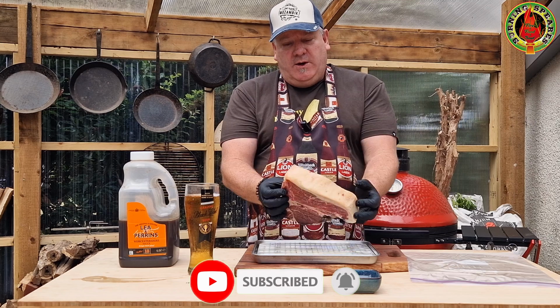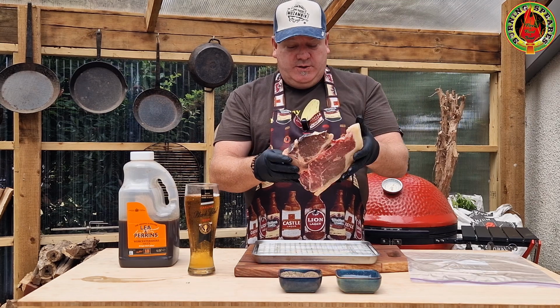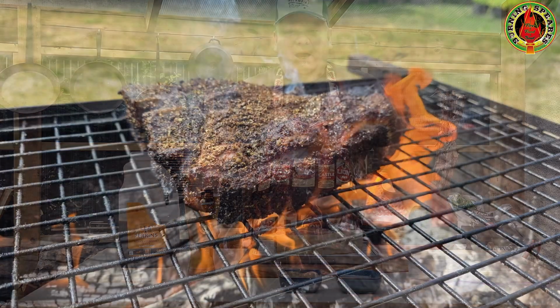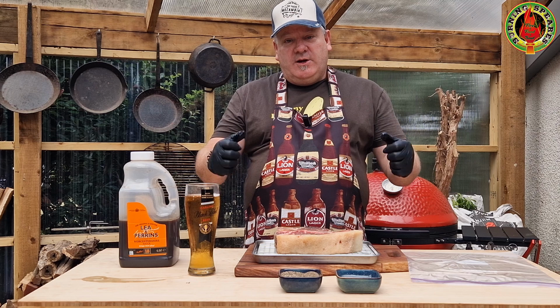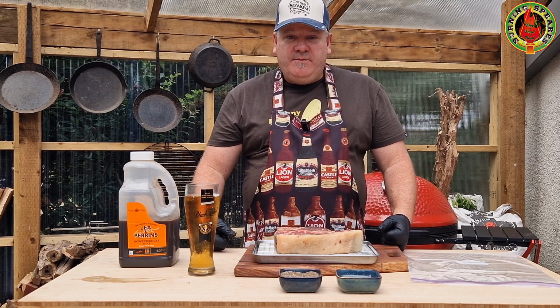I've got a giant T-bone, nice and thick, a beautiful dry aged number, and I'm going to cook it on the braai, and it's going to be a Biltong-Flavoured T-bone. So stick around to see how this works out. It's going to be really tasty, and I hope you enjoy the video.